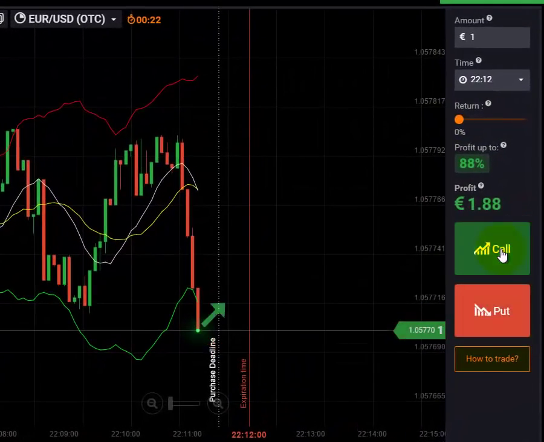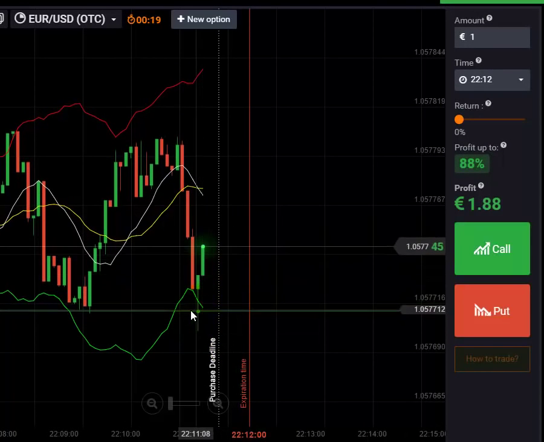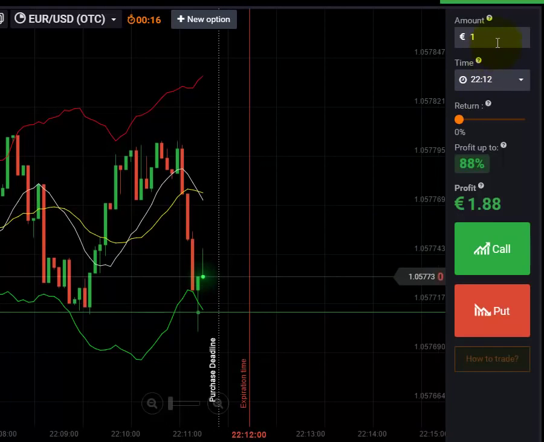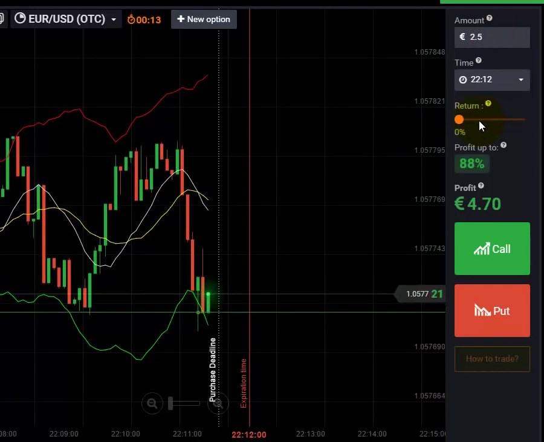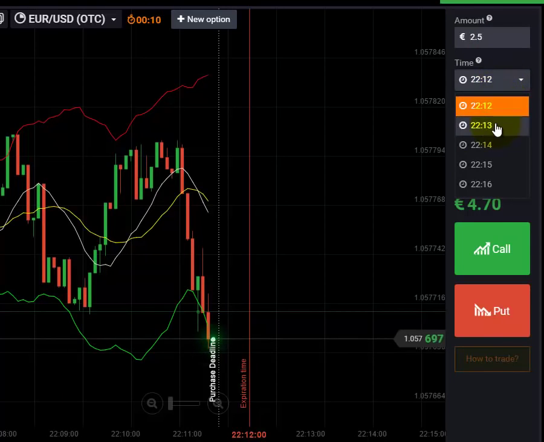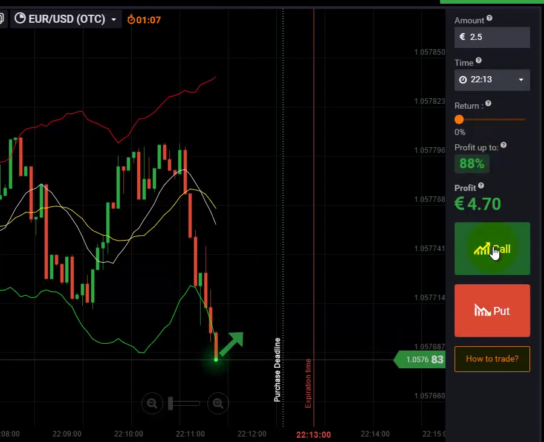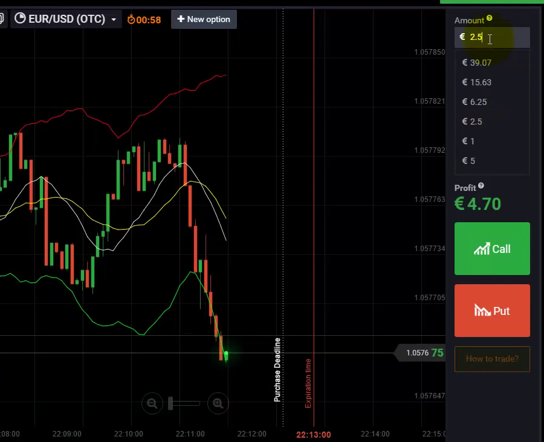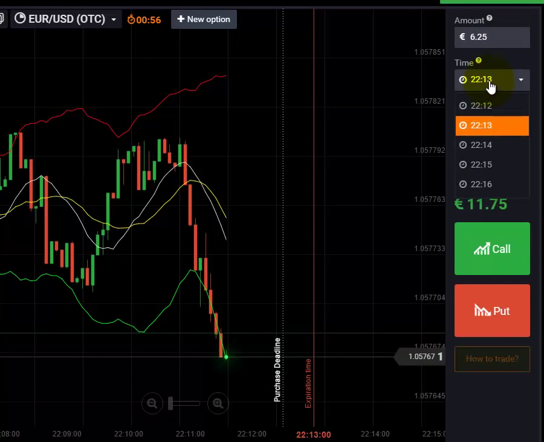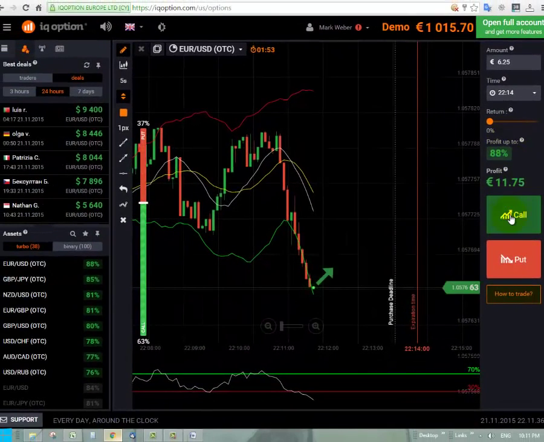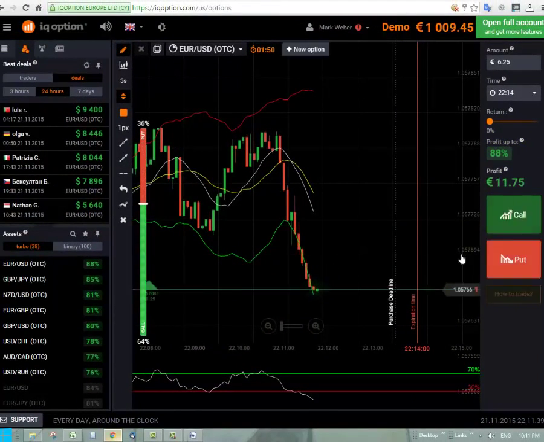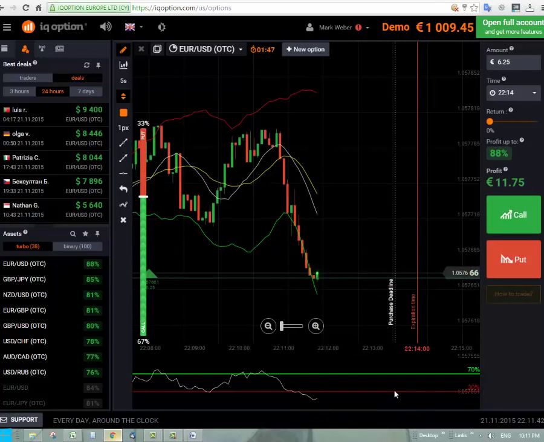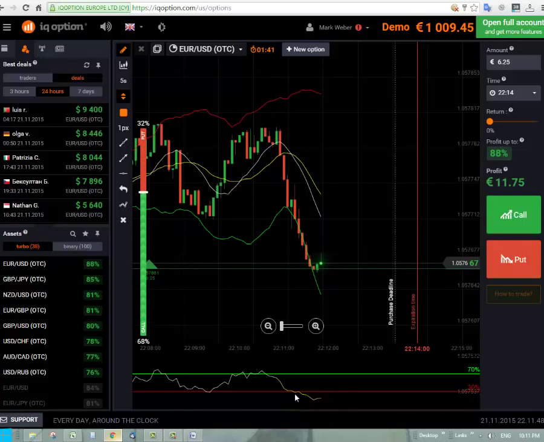Okay, now let us make the call, because that hit the bottom line, and we are preparing ourselves for the second position if something goes wrong, and it went wrong, and we make our second position, 1 minute later. Okay, we are preparing for the third position, also 1 minute later. Yes, we will make the position because the RSI is way under the 30% line.